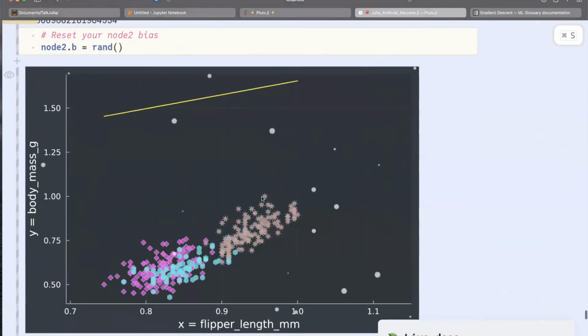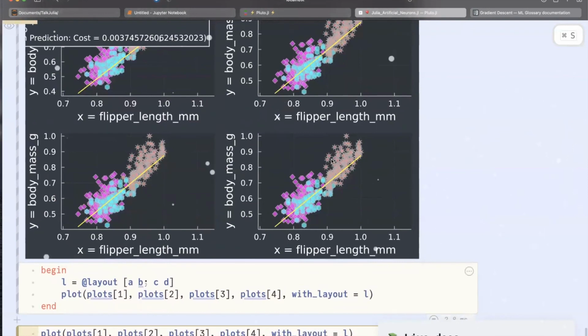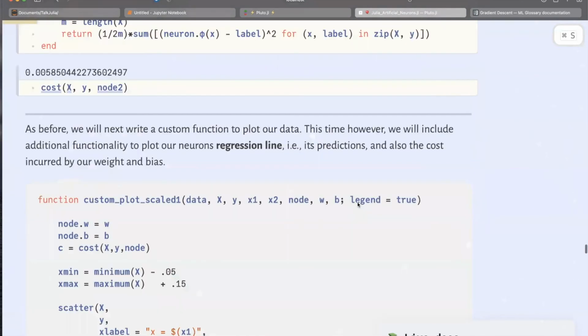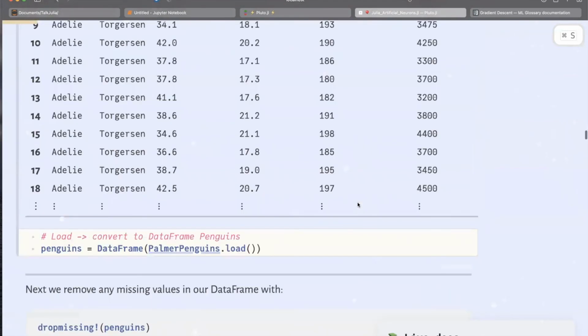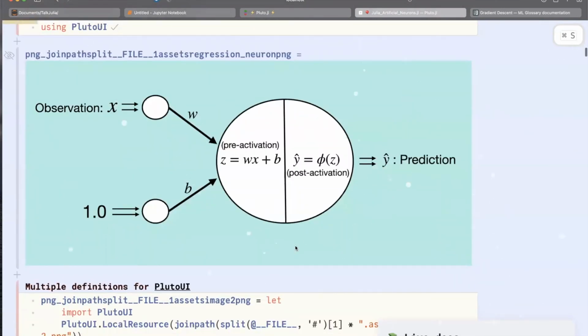So we started up here, and then through gradient descent, we came down here. So the moral of the story, I suppose, is that an artificial neuron is nothing more than a function that we can manually tweak to get predictions that look like we want them to, or that we can optimize using an algorithm such as stochastic gradient descent to predict a value.